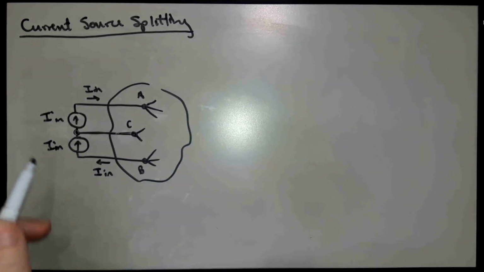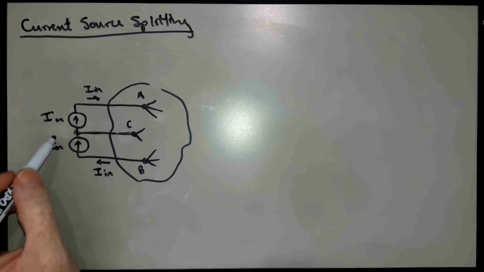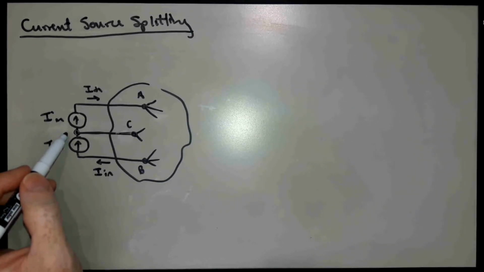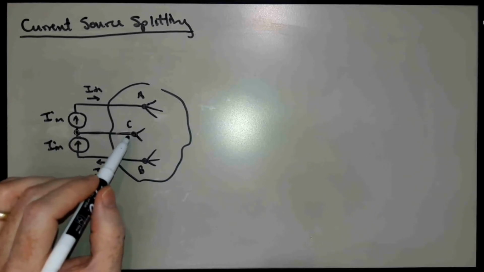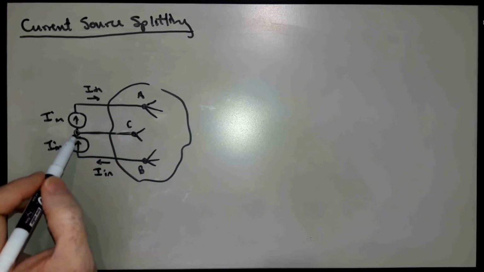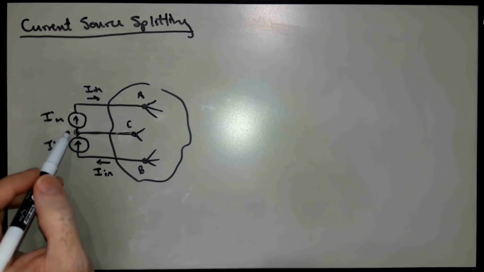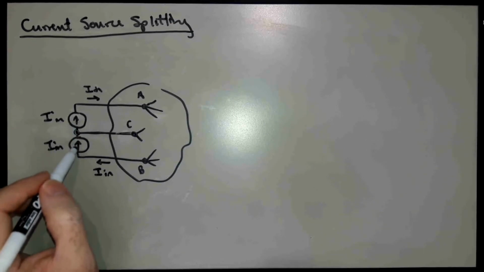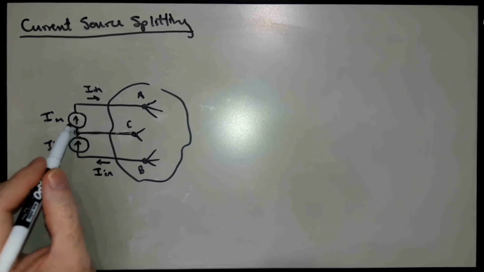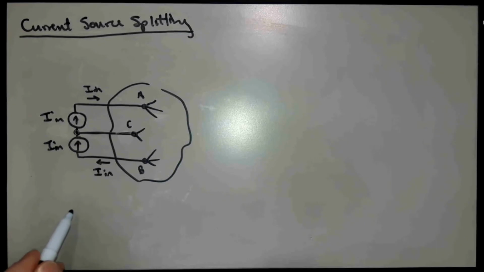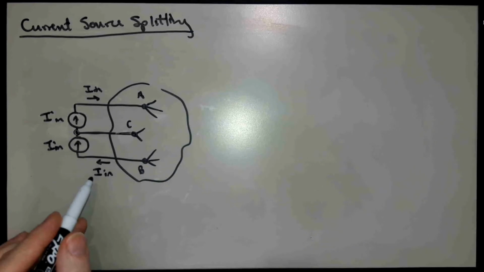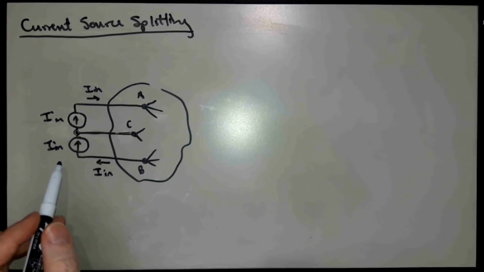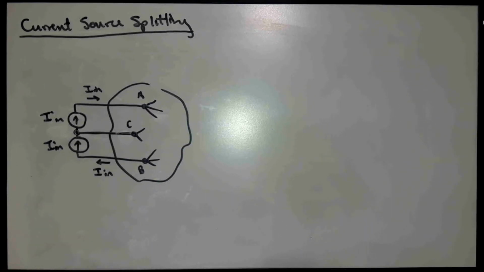Okay? And so what this will allow us to do is, again, apply superposition. If this is a linear circuit that we're applying this transformation to, then we can apply superposition and turn all of the replica sources except for one of them off at a time, and then sequentially go through and solve the circuit for each replica source, whatever variable we want to solve for, and then superpose the results. And that will often make our lives much easier.